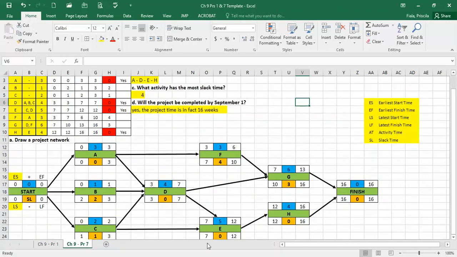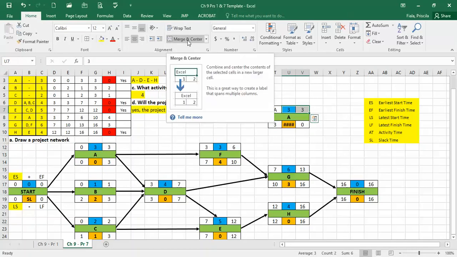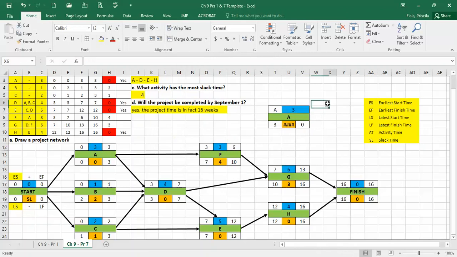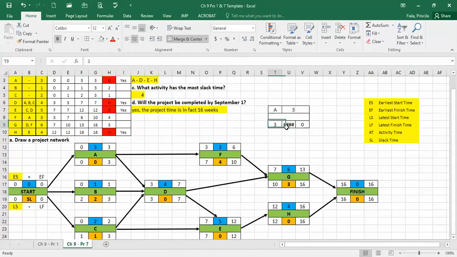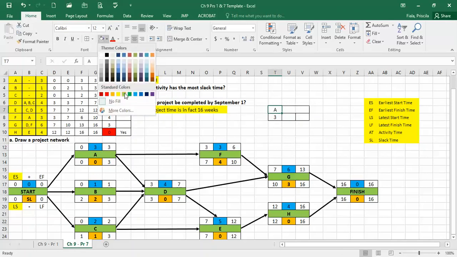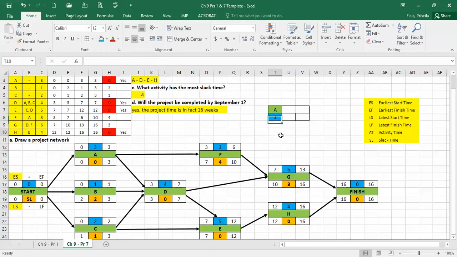And even though it might look confusing, your book shows it in a different way, which I can try to put here to see if you feel better about it. For example, on A, instead of doing it like this, you can put the activity here, the activity time over here instead, which is how they do it in the book, and it makes sense. I really don't want to merge the cells though. Okay, that's good. So let me take all this format. You don't have to do any of this. I'm just showing the way the book is showing you in case you wonder what I have done differently. So the book puts the activity here and puts the activity time over here.